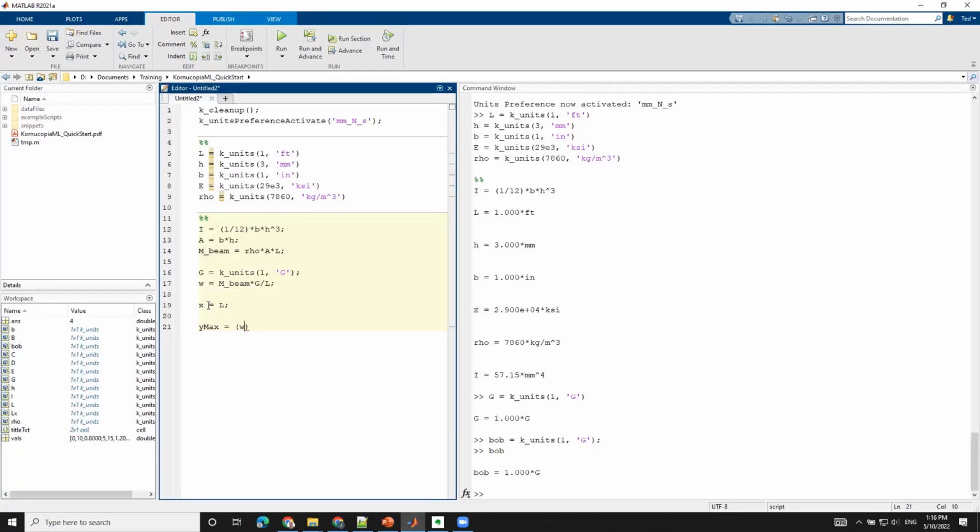So it's W divided by, and I'm dividing that by 24 times the modulus times the bending moment of inertia. And then I'm multiplying that by x raised to the fourth minus 4 times the length times x raised to the third plus 6 times the length squared times x squared.